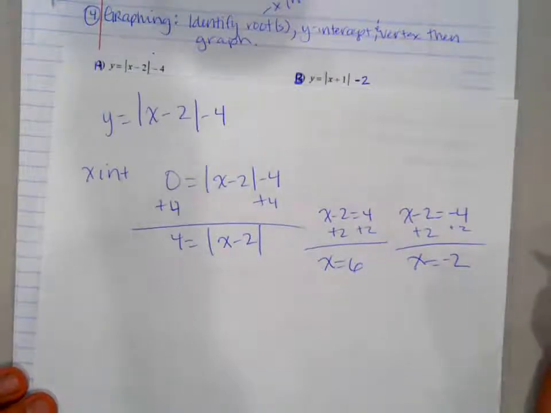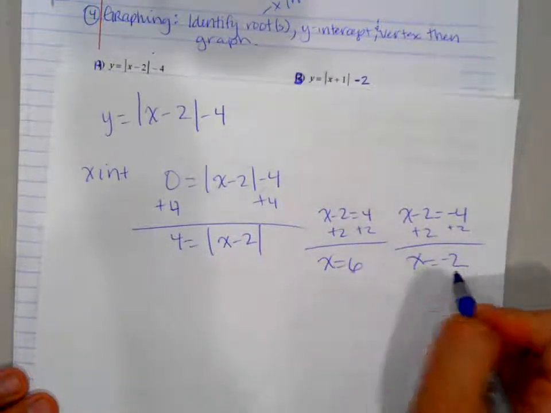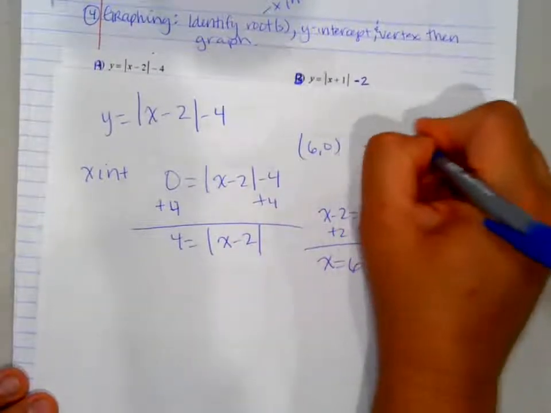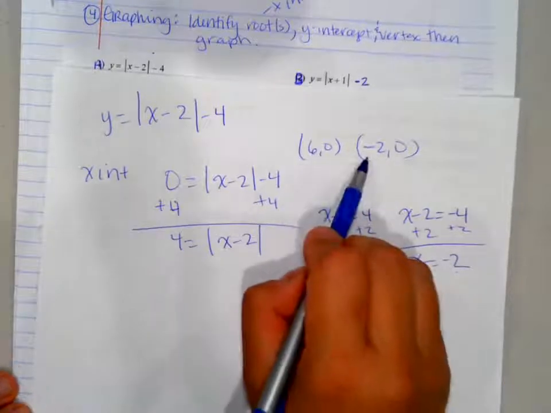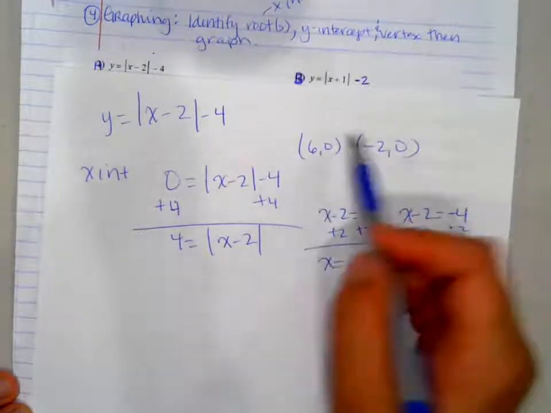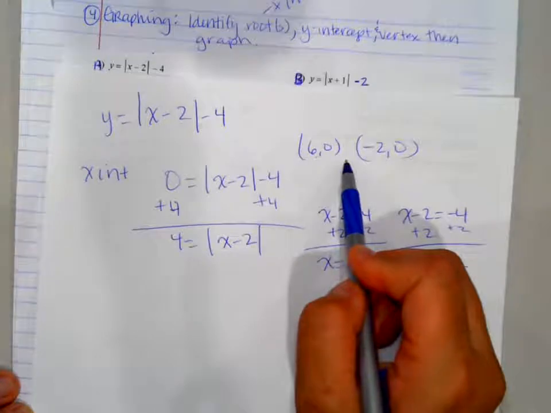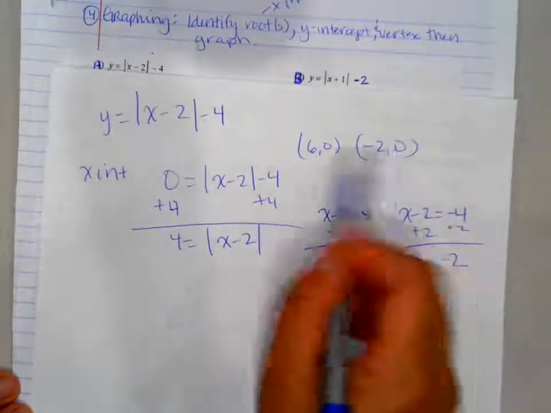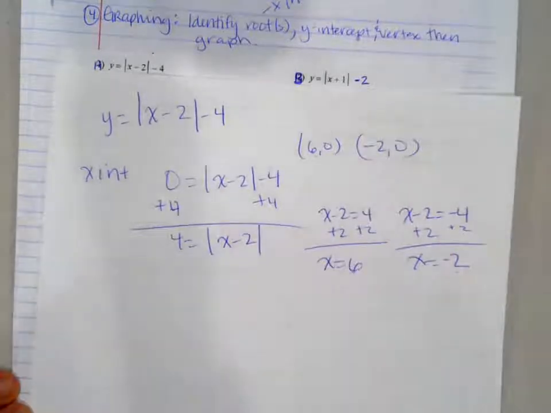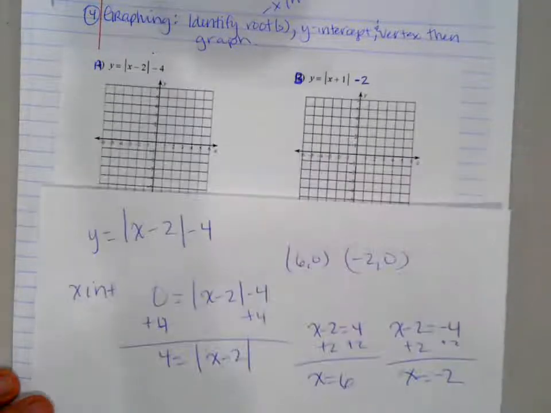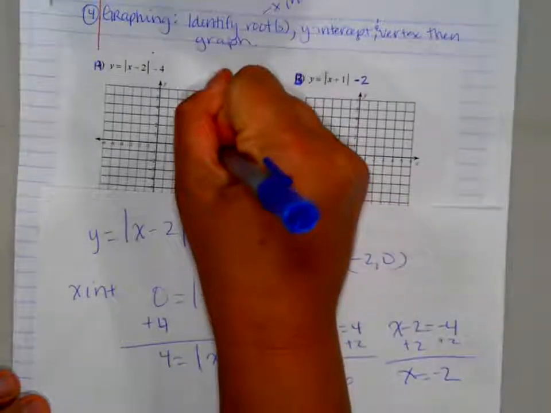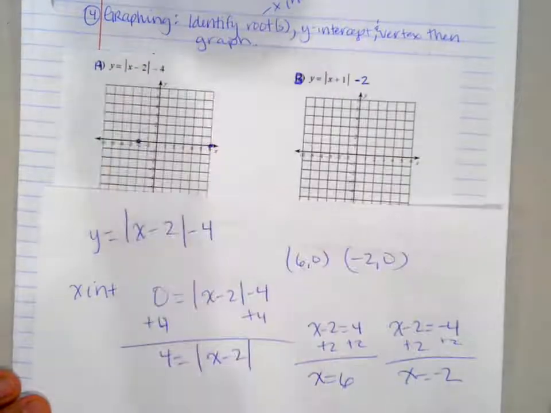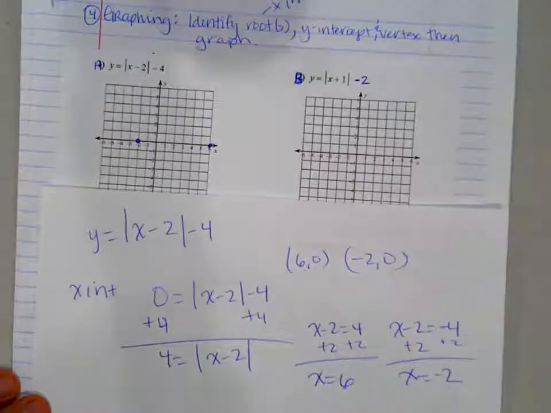So let's graph those at (6, 0) and (-2, 0). So we are at (6, 0) and (-2, 0). It's important that you know how to do this because on your test, if you're asked to write them as an ordered pair, you need to do it this way. Otherwise the computer's going to mark it wrong. You can't just write 6 or negative 2. You're going to need to write it as an ordered pair. So careful with that. Okay, so let me graph those real quick. We've got x equals 6 right there and negative 2. We've got 2 x-intercepts.